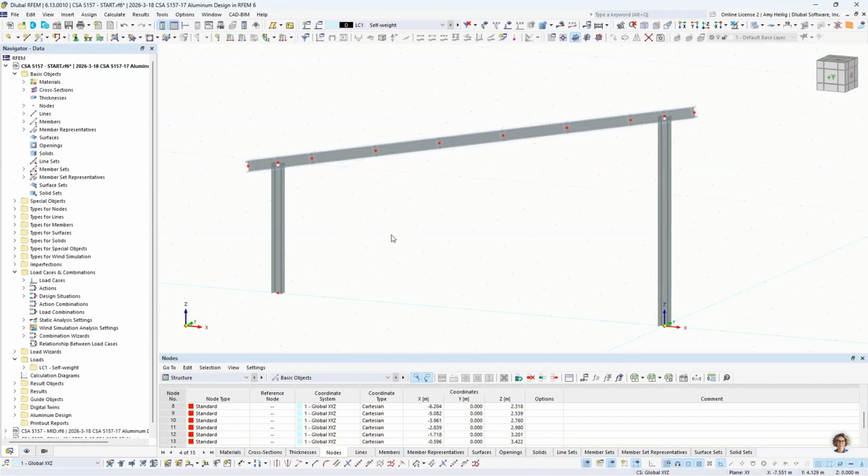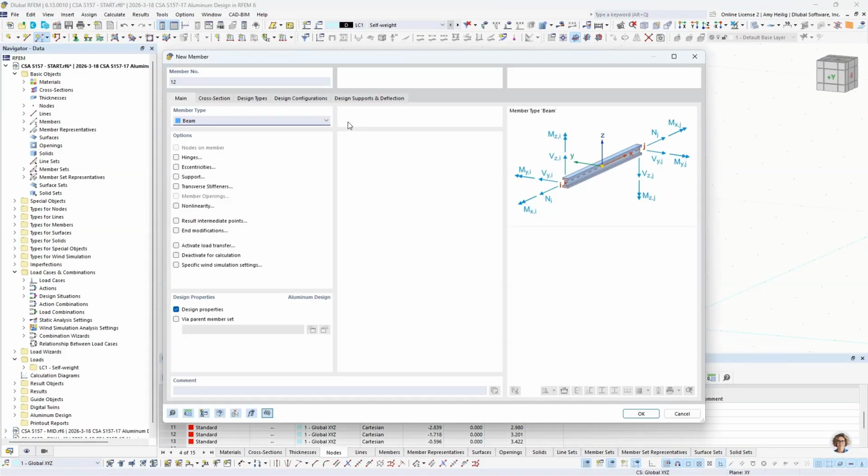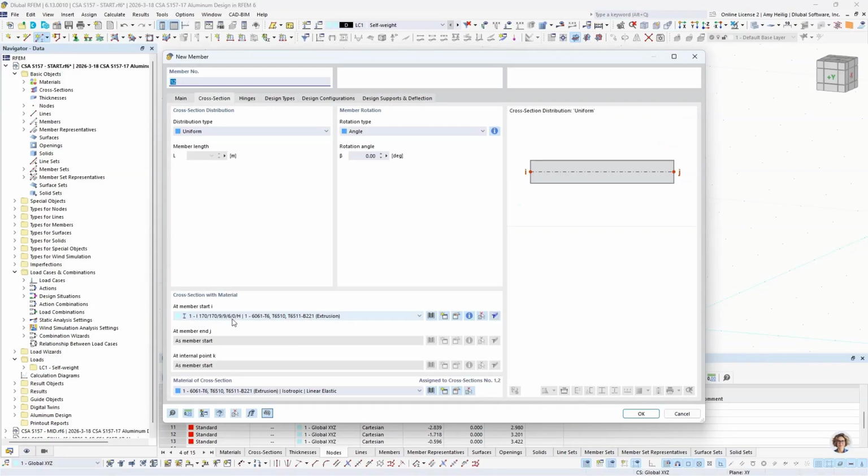And the final thing I want to do with this frame is to draw in a couple additional columns here at an angle. So we will once again select the member drawing option here for simple, where I can just snap between two nodes. This one will be the same I-beam, but I do want to activate here the hinges. I'm making sure the correct section is selected here within my dropdown.